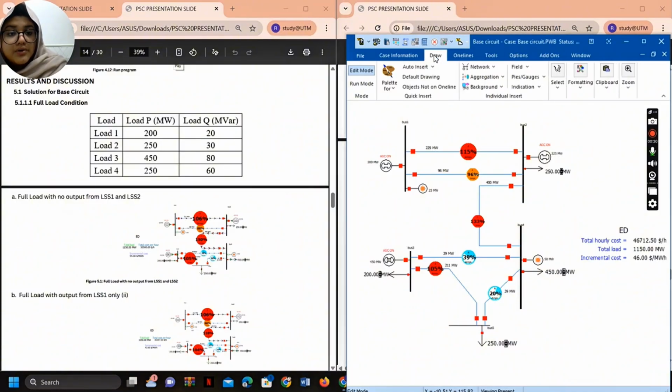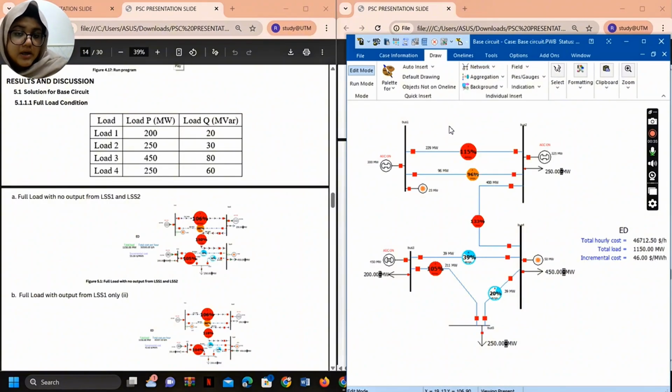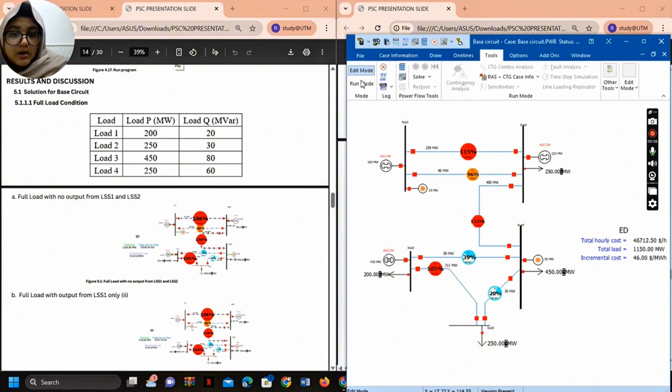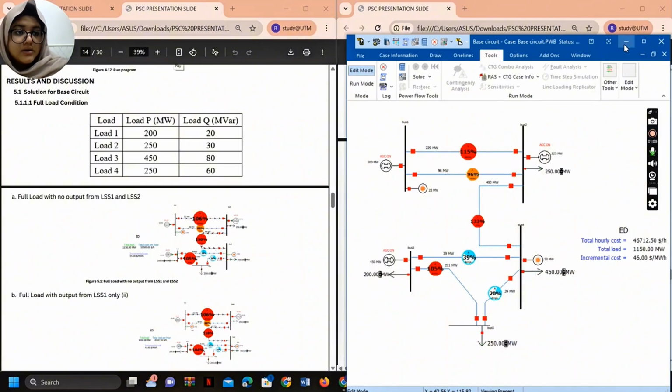Here on the left you can see one base circuit, it's case G, and I will show how I draw the network. You will get all the operators here. With this I will draw the circuits, and then I will go to the tool, then run mode, play. Here it completes. You can see this base circuit is 275, and here there are thermal generators G1, G2, G3, 2 solar units, 4 loads and 6 transmission lines, and here generator limits, cost efficiency and line limits were entered. And now I will close this and discuss other cases.